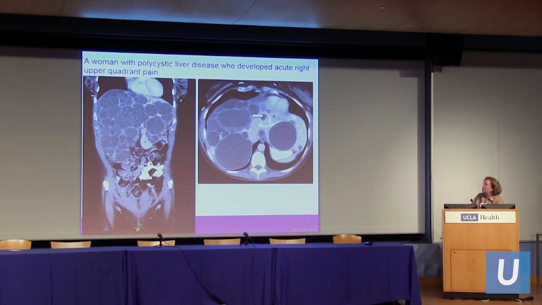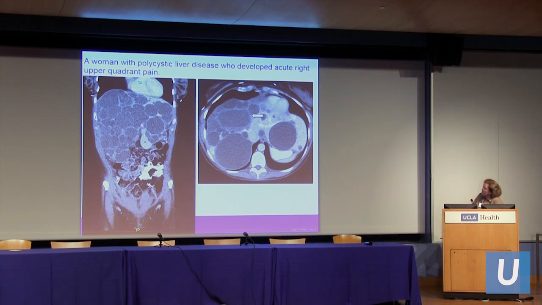The imaging findings are somewhat confusing. They're never 100% certain. And the most likely thing that happened here was that she ruptured a cyst and has free fluid in her peritoneum from this. And this gradually got better with pain and supportive management. So these are quite common things to occur.